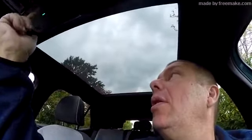I will put this in park, and now the car shuts down. So the seats, the headlights, of course, we have a panoramic roof here. In the Model 3 we also have a panoramic roof, but it lacks a curtain. I think that's a failure from Tesla's side that you cannot put a curtain in front of it. And the e-Niro is way smaller, but you can open that sunroof, which is really nice in the summertime. But glass roof is a must for me. All three cars have some kind of glass roof.